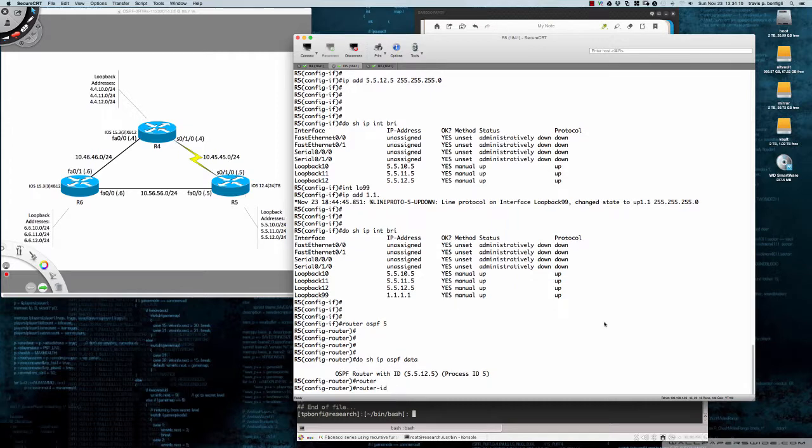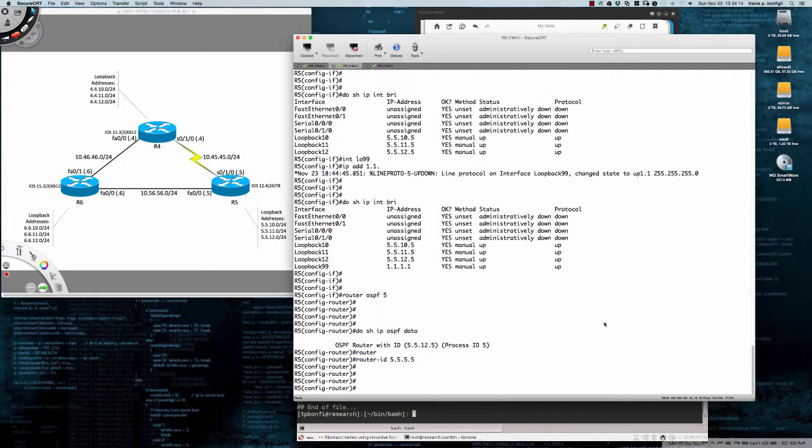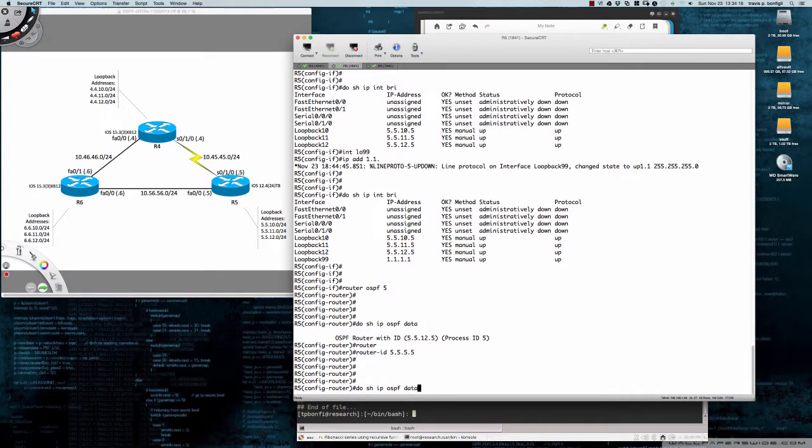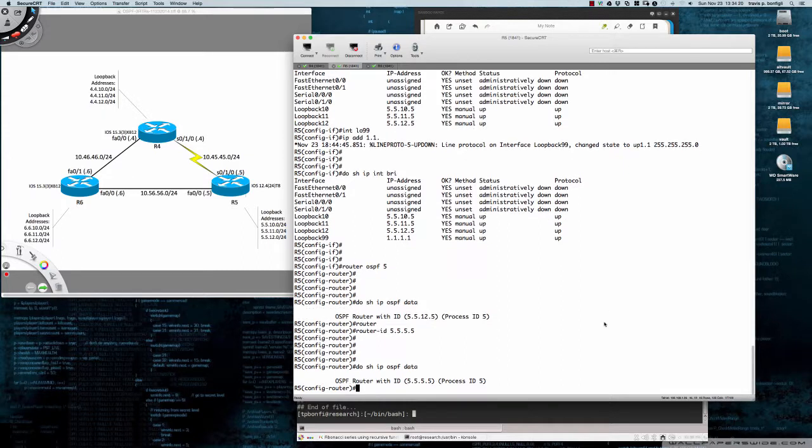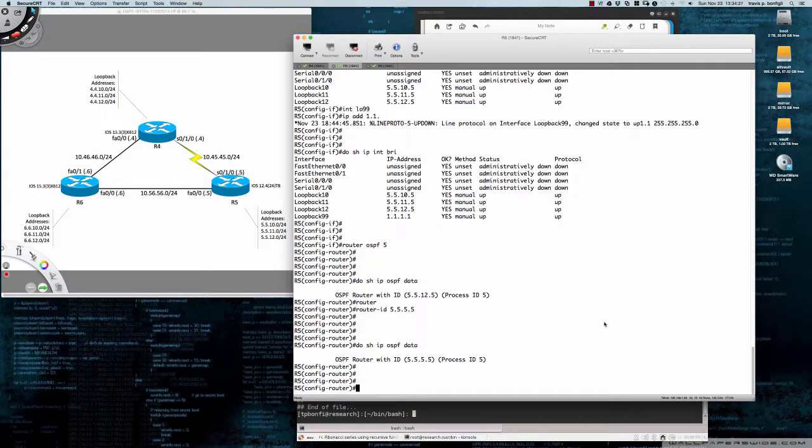I'm going to set my router ID now, and let's see if the router ID statement that we just set actually overrides that loopback that got selected. And it does. As you can see, my router ID is now 5.5.5.5.